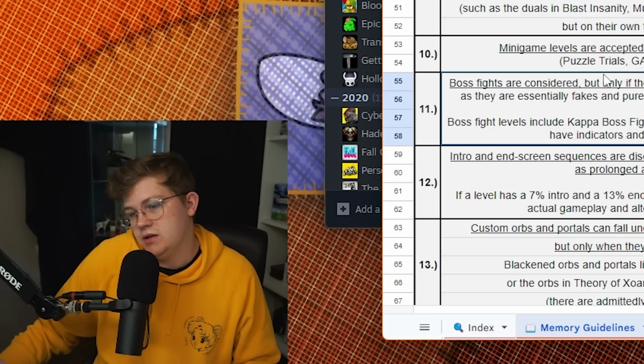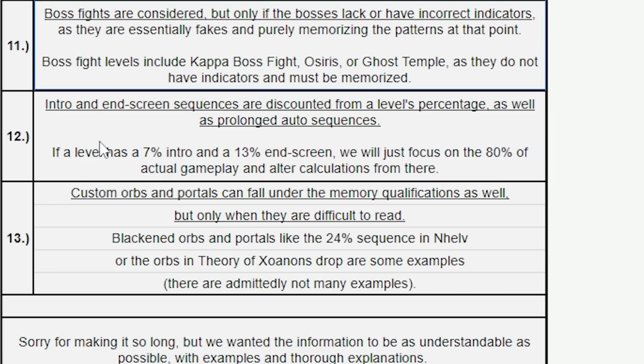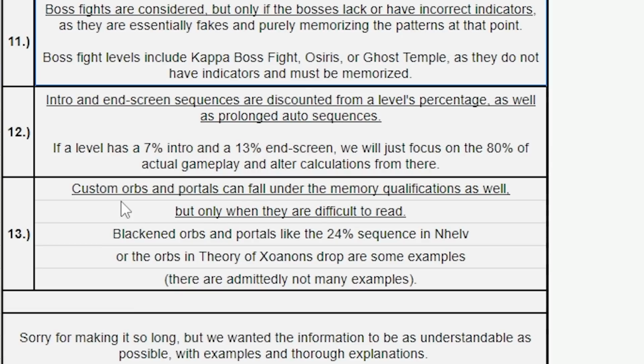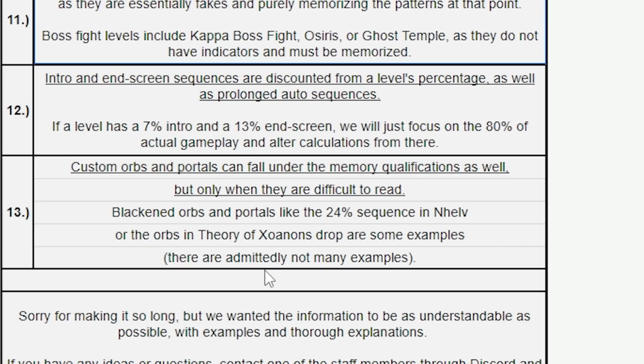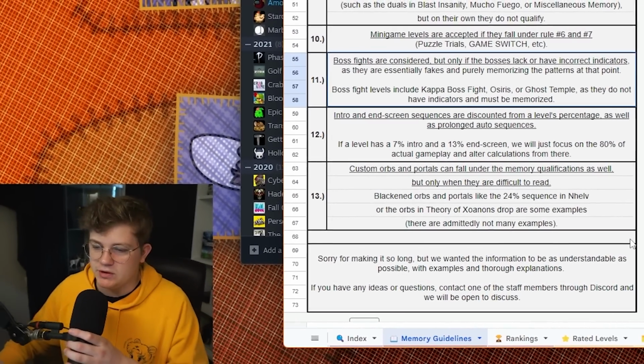Have a boss fight, a fair one. Osiris is another fair one. That makes complete sense. Intro and end screen sequences are discounted from the level percentage. That's completely reasonable. Custom orbs and portals can fall under the memory qualification as well, but only if they are difficult to read. Blackened orbs and portals, like 24% in sequence in Nhelv, or the orbs in theory of Xenon's drop, are some examples. Anyway, cool.